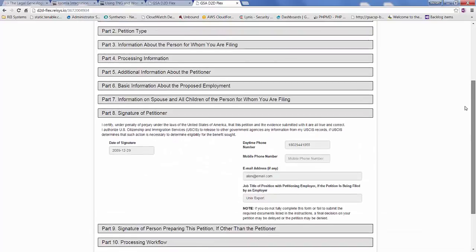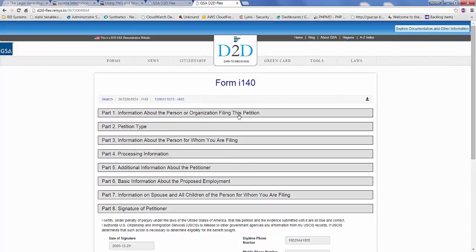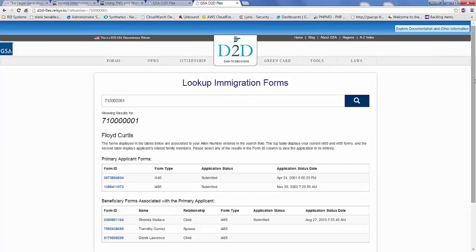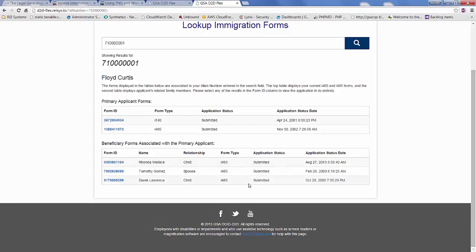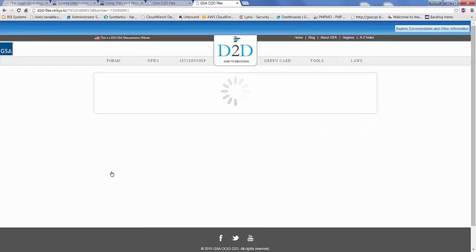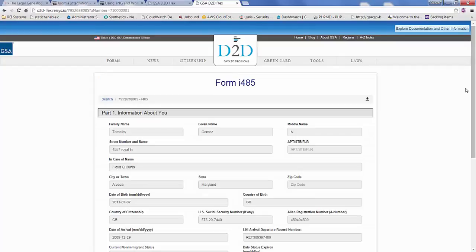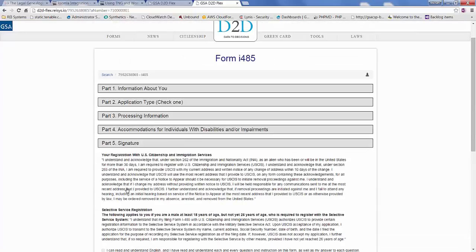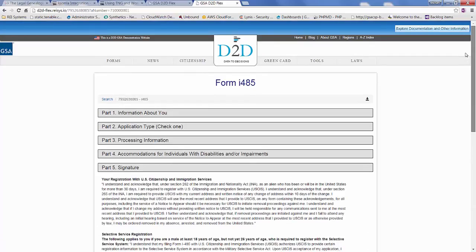This is displayed as a read-only form. Again, this is to reflect the actual documents that were submitted by the applicant. We can go back to the search bar, and we also have their I-485 immigration forms that were submitted by their children or their spouses. Again, these forms may be submitted at an entirely different date and time, and they have their own status in terms of how they're progressing through the immigration process. So again, you get all that data in a single visualization capability.